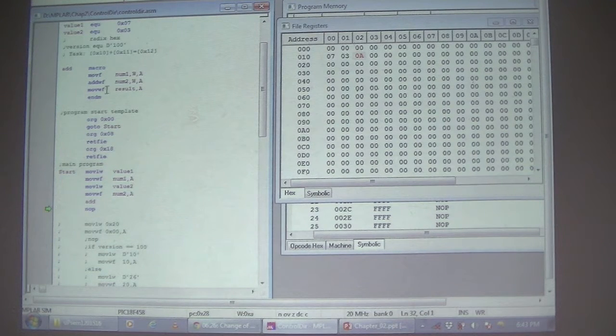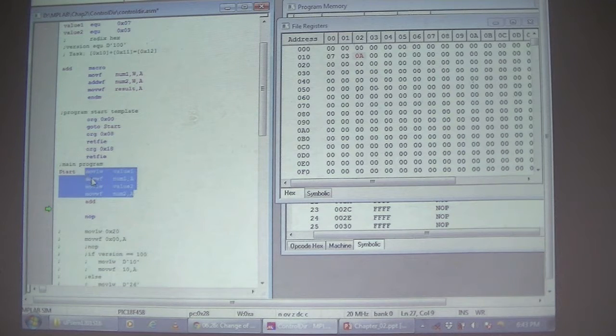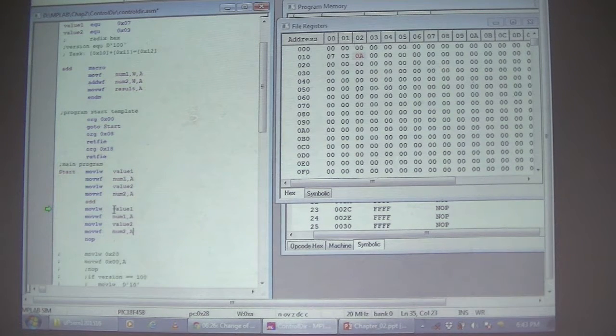So now this macro instruction here is a very general adding instruction, which means I can use it to add two different other values as well. For example, now I have done this. Actually, I can copy paste this whole thing here. Paste it here back. Now here I'm going to use value 3, value 4.